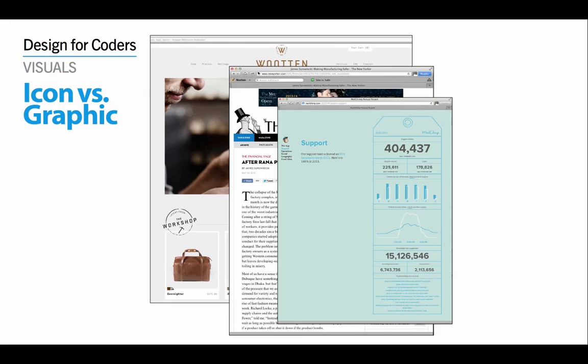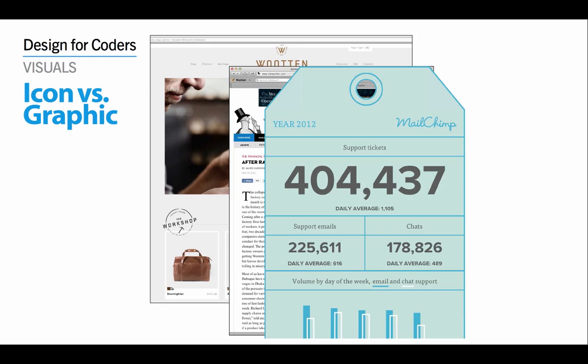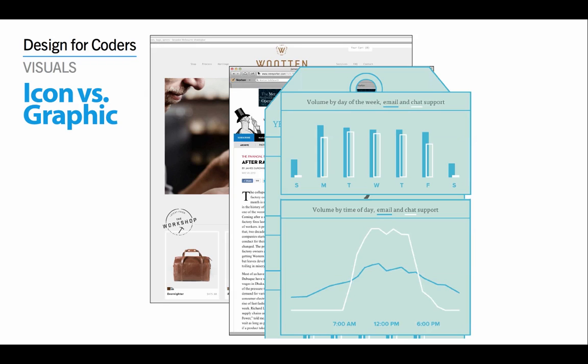And as in this case, you can combine the two. So there's really an illustration of a tag in which there are info or information graphics like these two charts. And even within the category of infographics, there are different types. We've got what is called a bar chart on top and what is called a fever chart on the bottom.